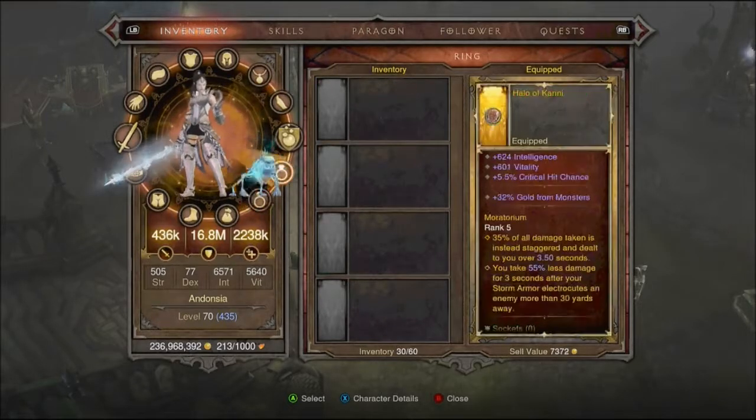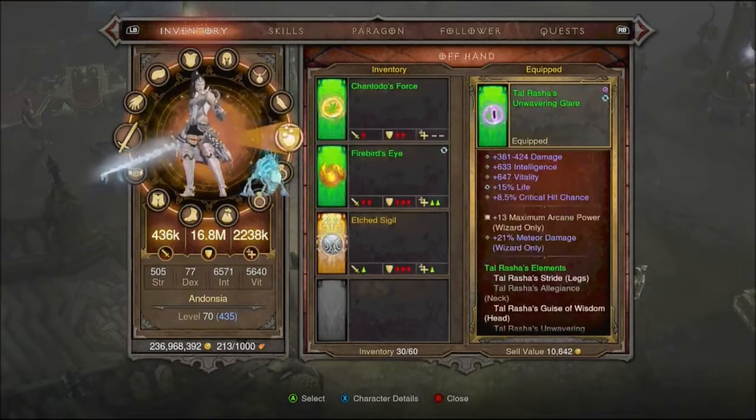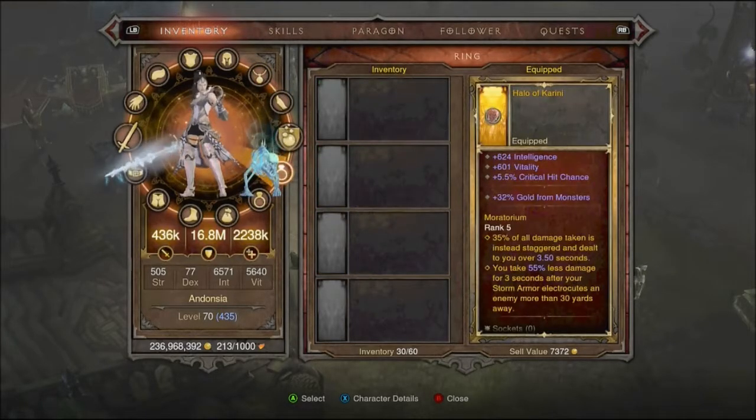I'm running the Compass Rose and Traveler's Pledge, the Endless Walk. That's pretty nice. This is really interesting. Okay, first of all, I'm running Moratorium. So 35% of damage I take is staggered over an amount of seconds, 3.5 right now because it's level 5. It's not that big right now. All my big gems are on my Crusader.